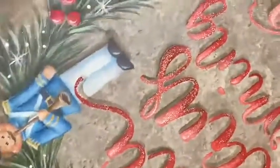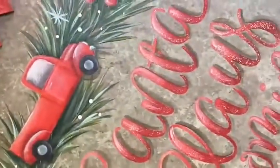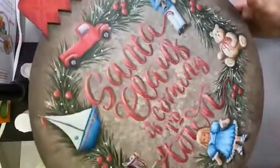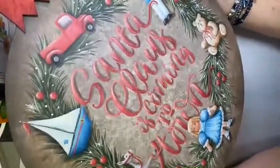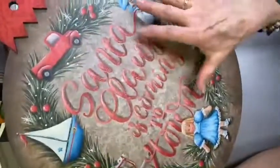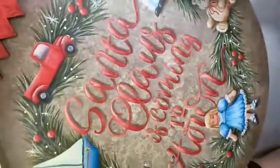Even on a bigger piece — I used a stencil and the only thing I sparkled were the letters. There's a lot going on, but the center needed to have some focus without overwhelming the design, so the only place I added sparkle was on the actual letters. I did use a stencil for that.